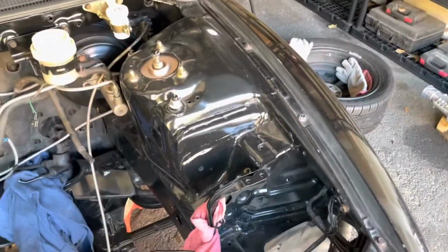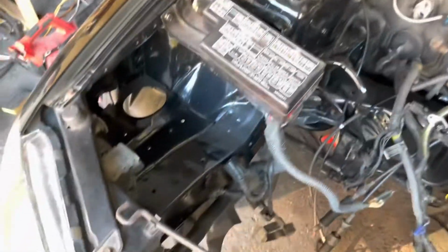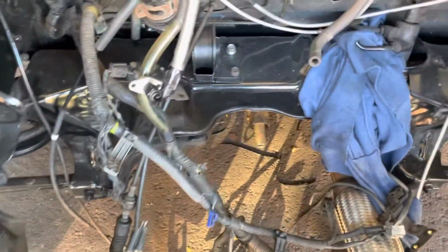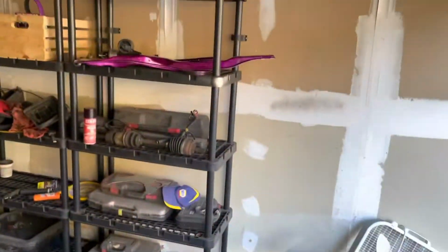Then under the hood, we took care of that hideous strut tower that was right there. Other than that, we painted everything, sanded everything down, got all the rust off. Did it to the cross member too. And then the front cross members up there, nice and purple. I painted this little guy purple. I painted a lot of stuff the HKS purple, just to color coordinate it.